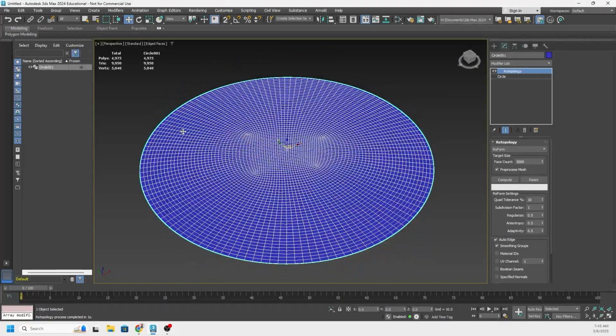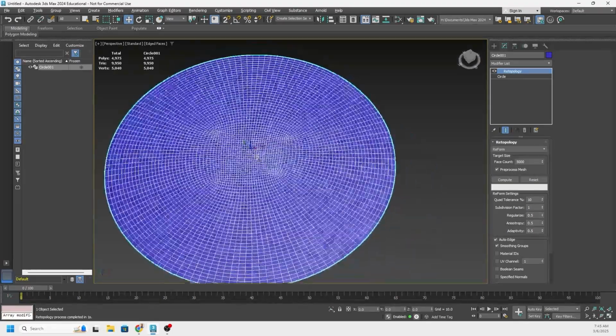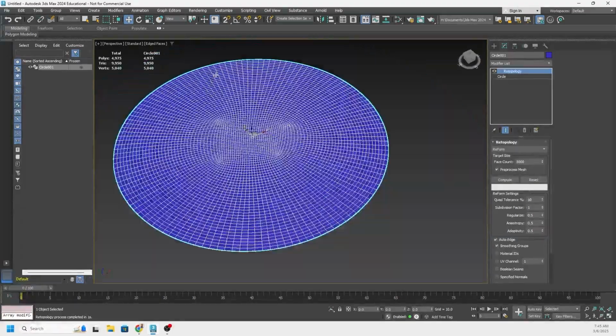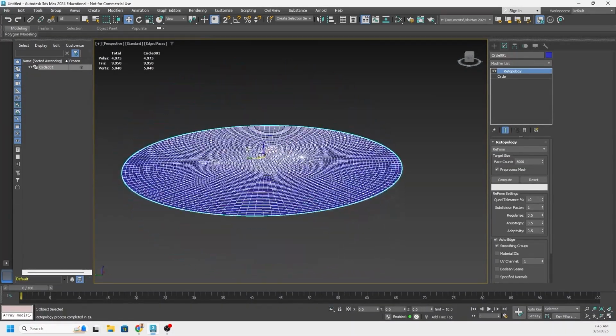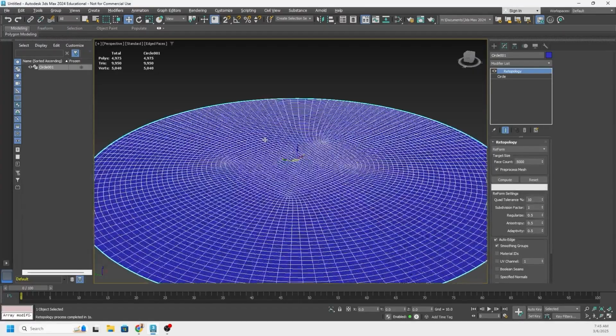So in actuality, this selected object is right at 5,000. It did pretty good, but that's more of a range, and then quad tolerance and some of these other parameters for this modifier can tweak that higher or lower. But it's a good starting point. The main thing is my edge is nice and rounded, so as I rotate this for renders, I won't get a harsh corner to avoid.